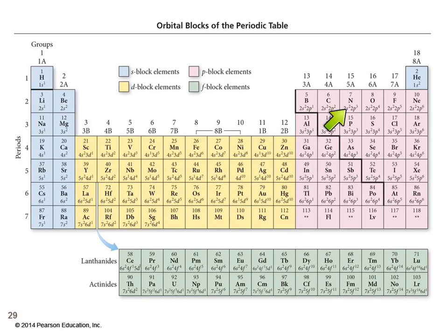Look at these pink guys over here. How many across? 6. The P subshell can hold 6 electrons. The yellow ones in the middle here, 10. Those represent the D subshells. You can put 10 electrons in the D subshell. And these guys represent the F block. So you can actually look at the periodic table, understanding that, and you can just pick an element and rattle off the last term in its electron configuration.